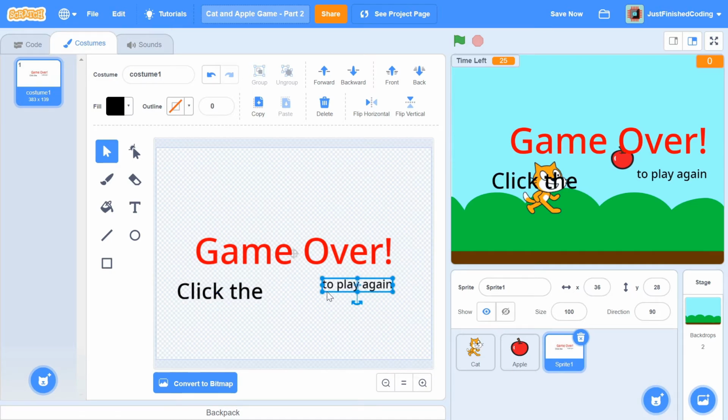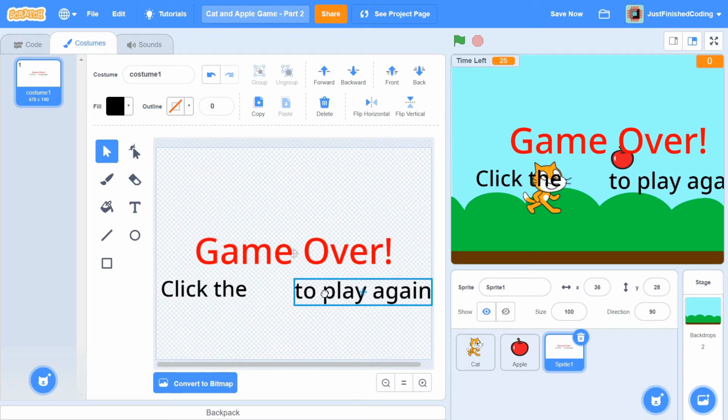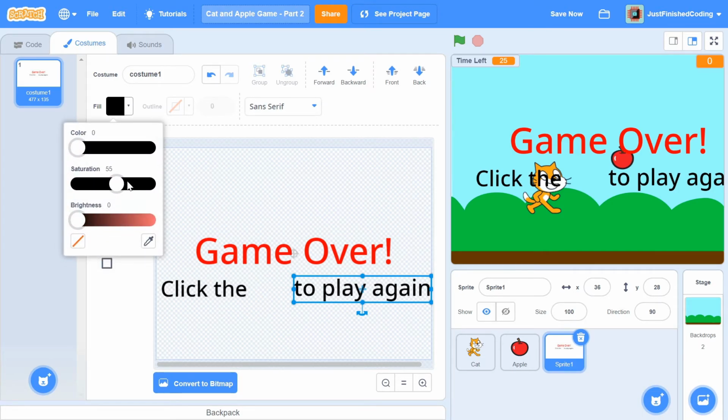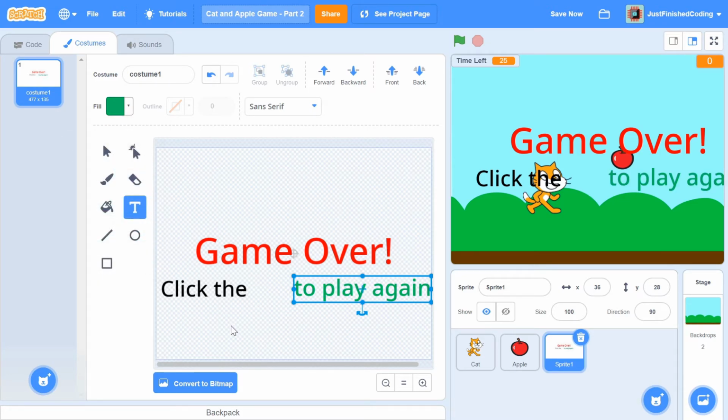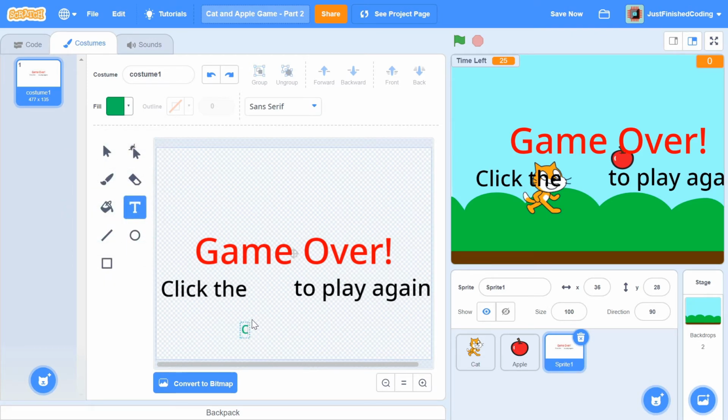So now once again, I'm going to zoom into these two things just to make them look a little bit better. And once I'm done with that, all I'm going to do is grab in a green flag. So just have in another text there and make it the best green color you possibly can. So I'm going to have in this color. I think this looks good enough with the brightness a little lower. And oopsie, that was actually for that text. So I'm going to have a new text box, and now I'm going to set that color to be what it was. So this is going to be the green flag. So click the green flag to play again.